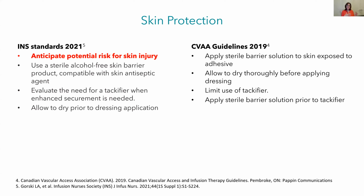We've talked about the risk factors. So knowing that our patients are going to be having multiple dressing changes, that our patients are at higher risk, means that we use skin barriers to protect that skin before the skin damage happens. You know, all of you are wound ostomy specialists and you're going, yeah, it makes a lot of sense. It does. And unfortunately for IV therapy, the focus has been on the catheter, and not as a criticism, the focus has been on trying to ensure that we don't kill patients because of a bloodstream infection, right? And now there have been lots of shifts, and catheters stay in for a much longer time. And so this whole piece on looking at skin protection is really important.